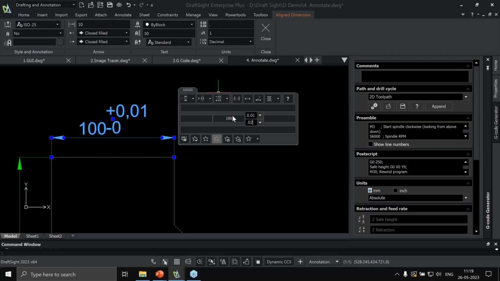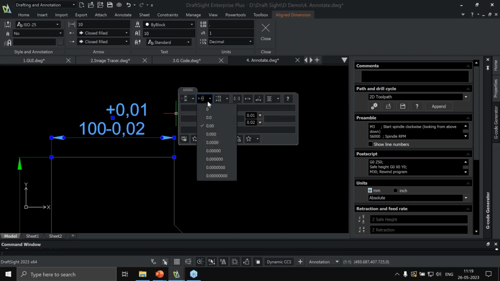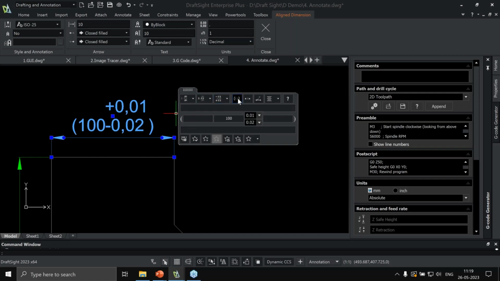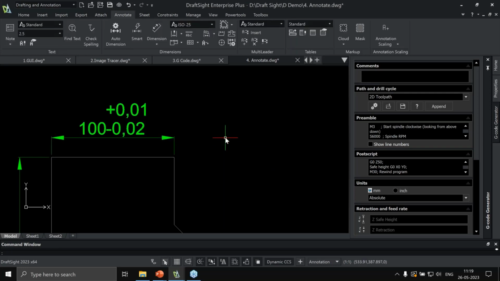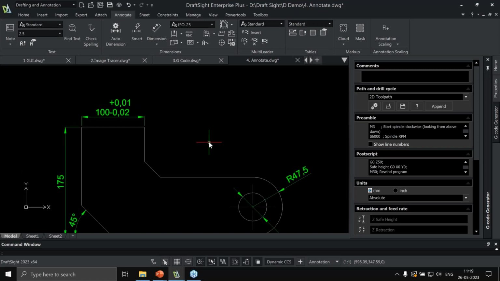Within this we can specify all the information, like we can control the tolerance precision or the whole number precision. For inspection drawings we can add parentheses. And if you want to specify any text on top of it or below it, a prefix or suffix, we can add that. This is very convenient for a draftsman to create this kind of information with a single click of a button. Generally what we'd do is use a note and attach it to the main dimensions. Here, everything is connected to each other.